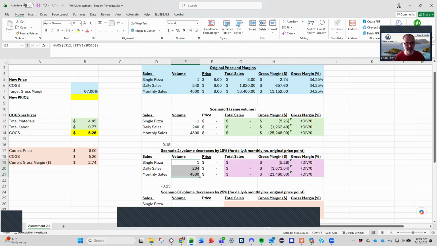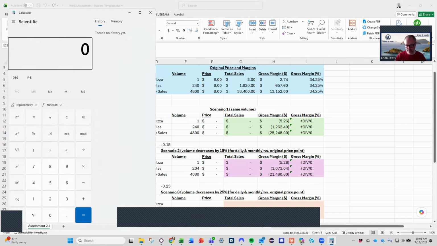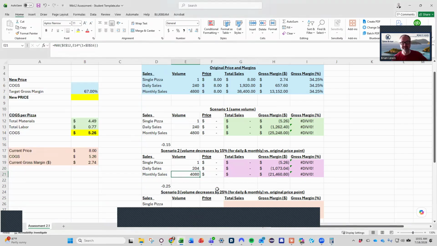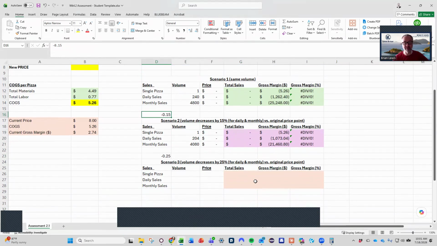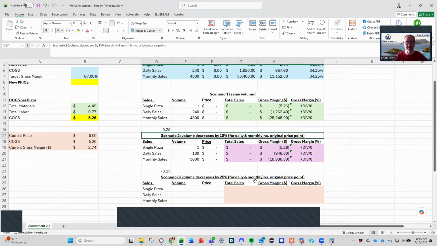Now let's double check our math, because sometimes we don't know if we did it right. So let's say 240 times 0.85, right? Because 15% less than the original would be 0.85. That's 204. And let's double check the other one, 4,800 times 0.85 gives me 4,080. So I know that I'm good there. Now this whole thing will run based on what I put in here, 15%. And in fact, I don't have to have a separate table. If I just have a singular table and put 0.25, it does the same thing.